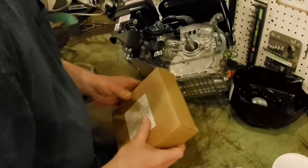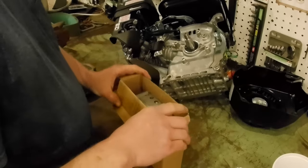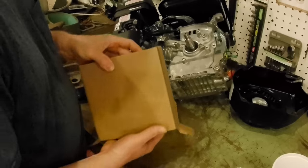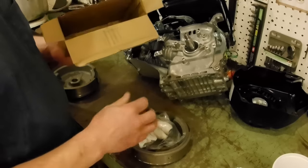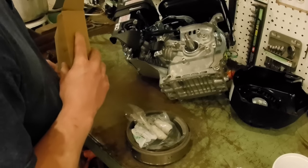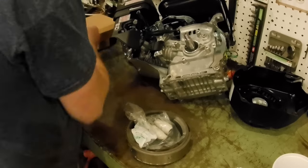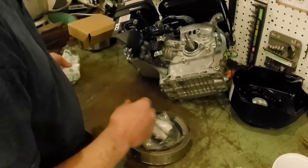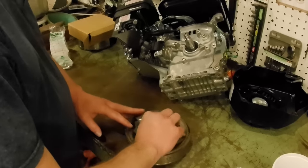So here's the kit. Now on Amazon, it said it would take like 2 weeks or something like that, which I thought was really long, but then it showed up in like 4 days. So I'm pretty happy about that. So in this kit, it didn't come with these. I put these in.